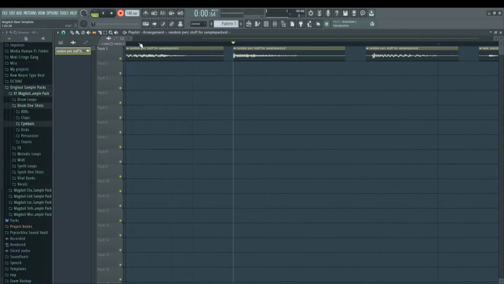So what I'm doing here is I'm zooming in and I have the magnet tool selected on none, and I'm using my slip tool and I'm basically just zooming in really far and slowly moving the audio so that it lines up with the start point of each of these little clips. The reason why I do this is just because it makes it easier for me to automate and use the grid to my advantage.